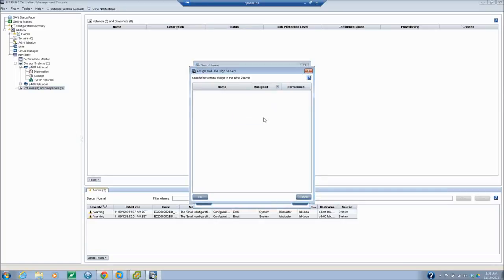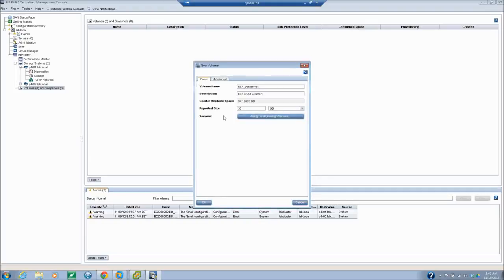This section here is where we're going to add the assigned servers. We haven't done that yet, so we'll do that in a few minutes. So let's go to advanced. This is where we can do different network RAID levels and set our type to primary or remote copies. We're doing primary. Provisioning we're going to do is thin. We don't want to automatically allocate that 30 gigs out of our 90 gigs. So we'll do thin provisioning.